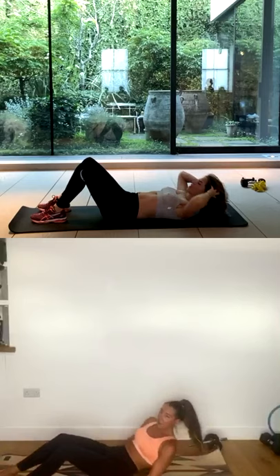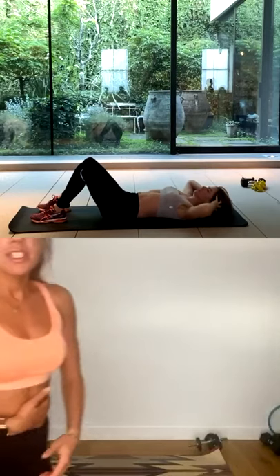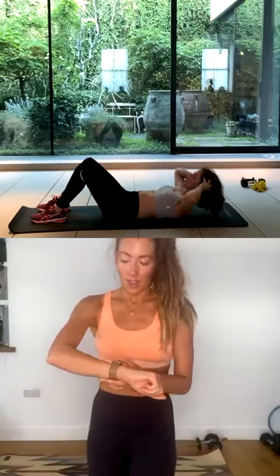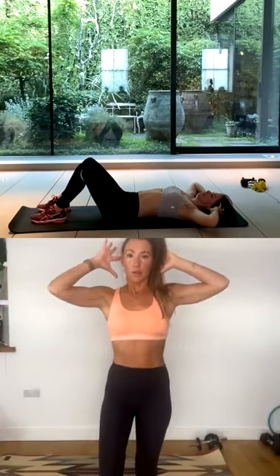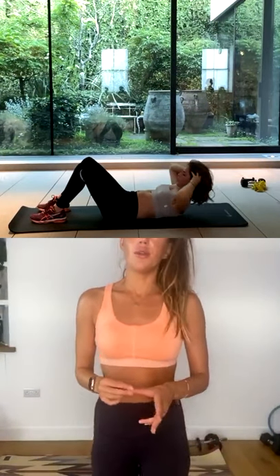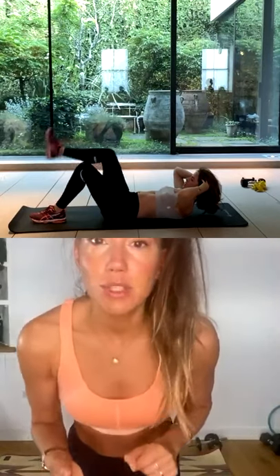You want to lift your chest a little bit higher every time, so you can really encourage a slightly deeper thoracic flexion and get the stomach even more active. Keeping those elbows wide — the more wide the elbows are, the harder it will be for the stomach. You're here for another three, go for two, lift three, two, one more — you're going to lift, pulse three, two, hold on one. Bring your legs into tabletop one at a time.